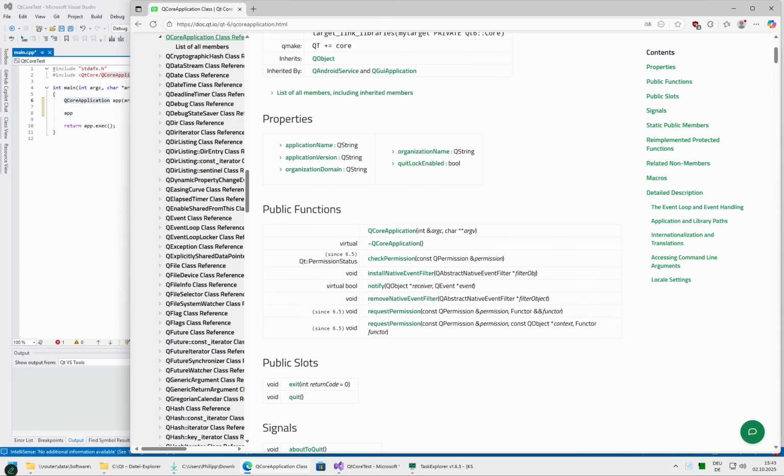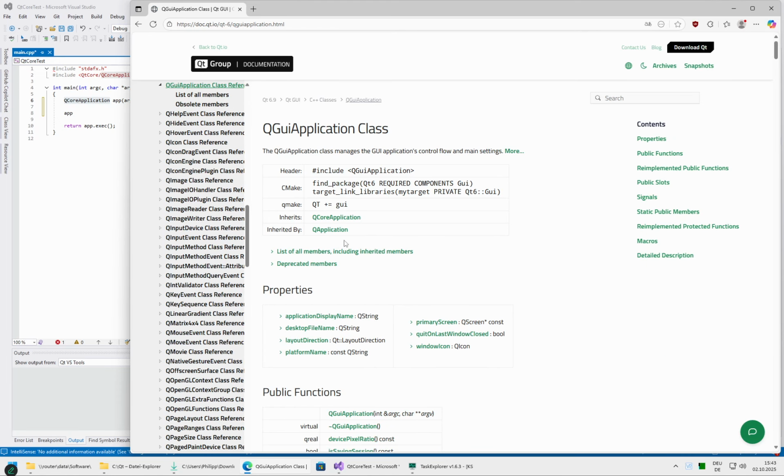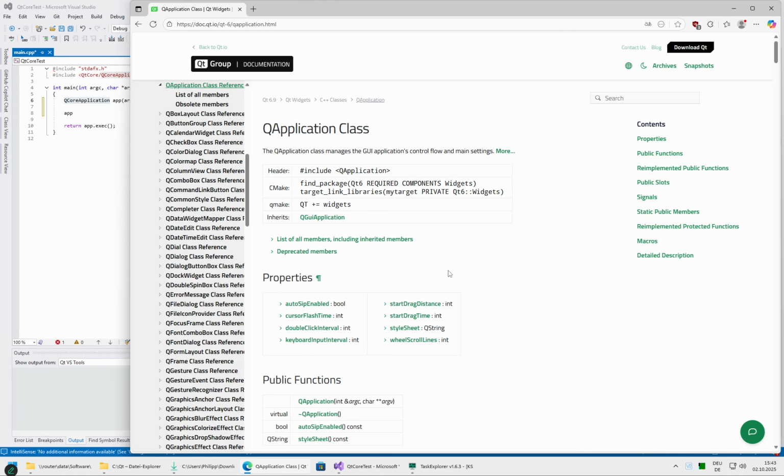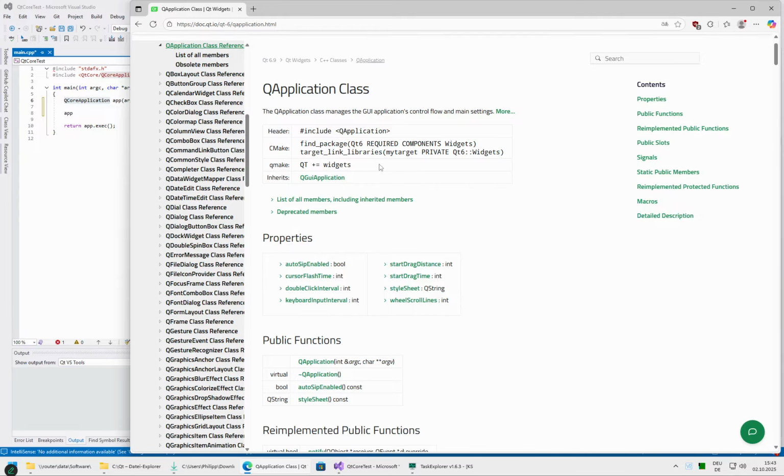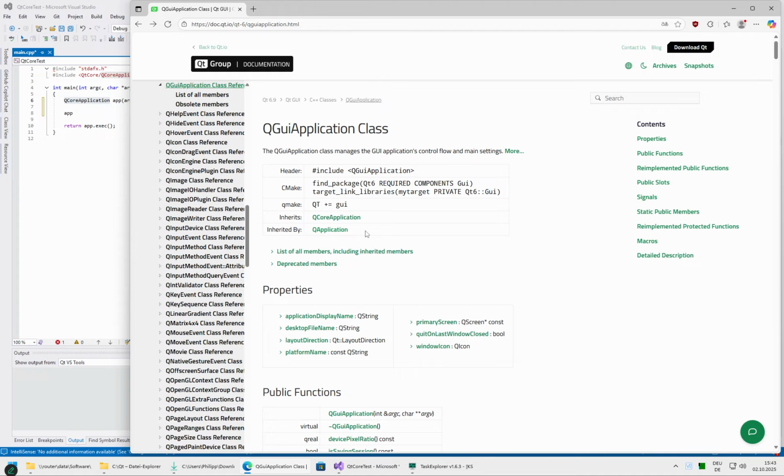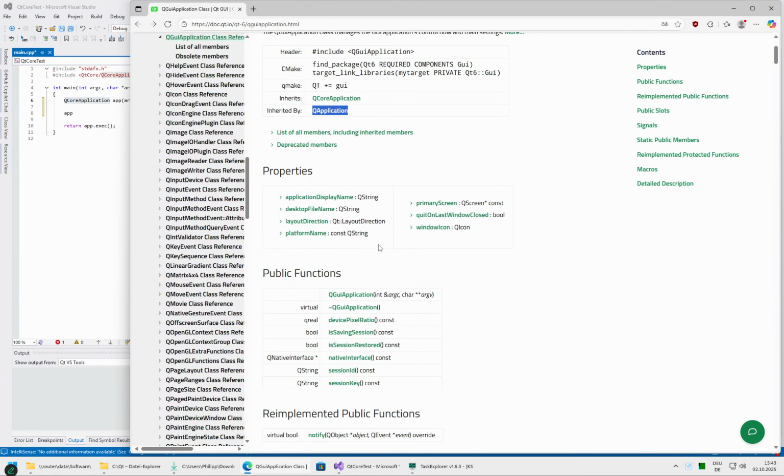So you can also take a look at QGuiApplication, from which QApplication is derived. QGuiApplication is like a common base used by the Qt Quick application and all the Qt widget style applications, and just QApplication stems from the time where you didn't have this other type.